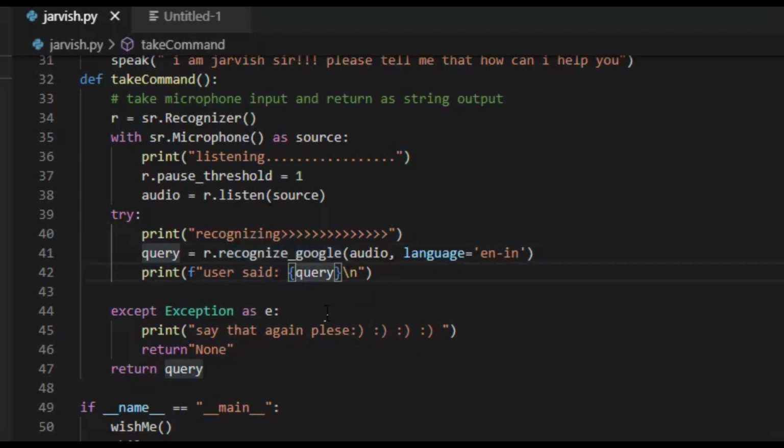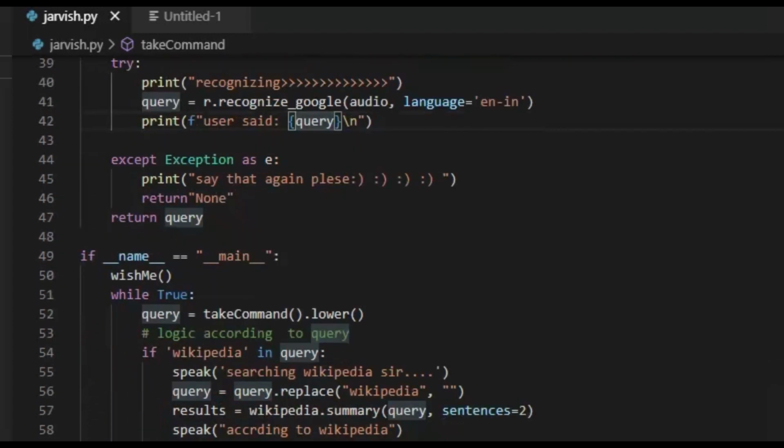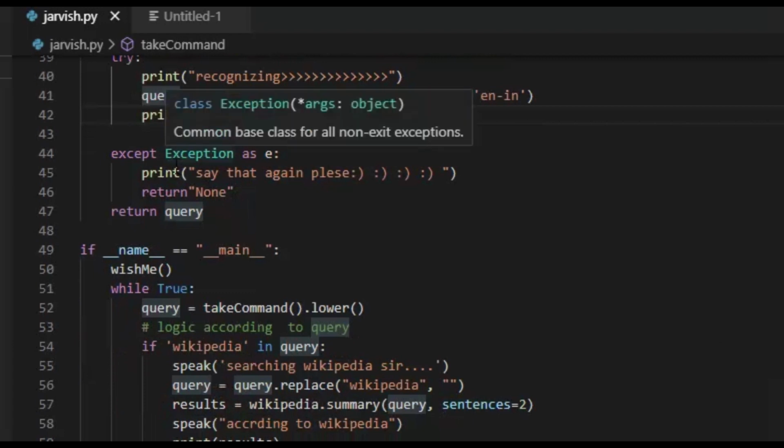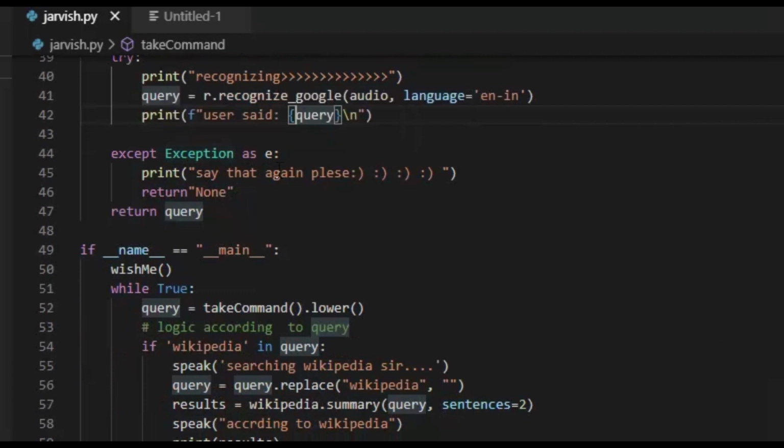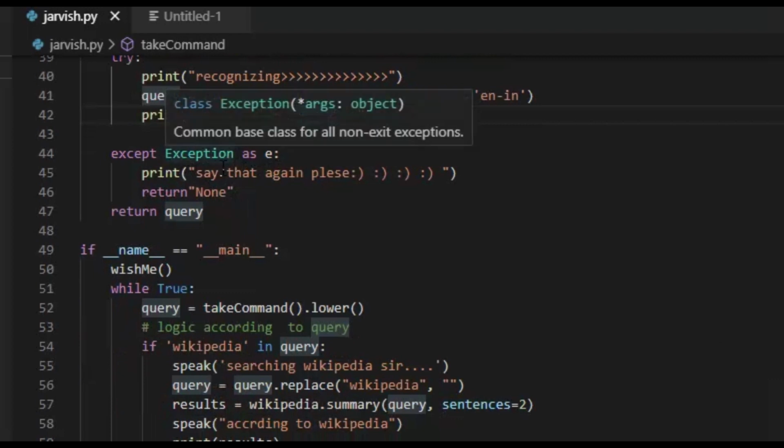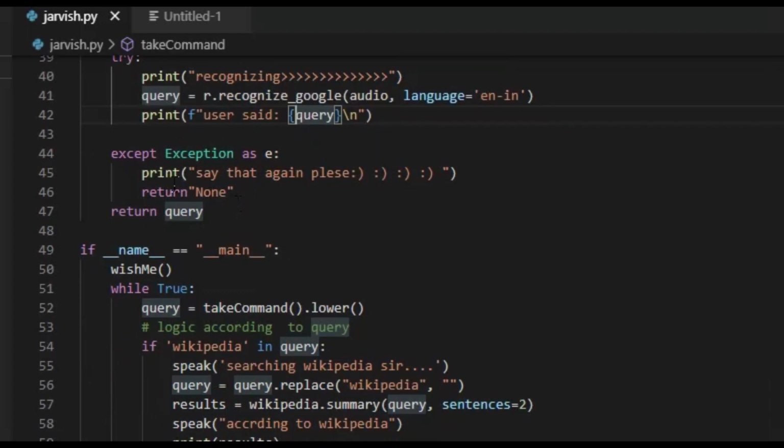Next I have created another block, except Exception as e. Here I have again created an exception through which we will print say that again please, and return None. It will return nothing.